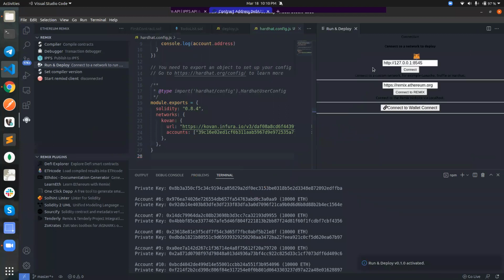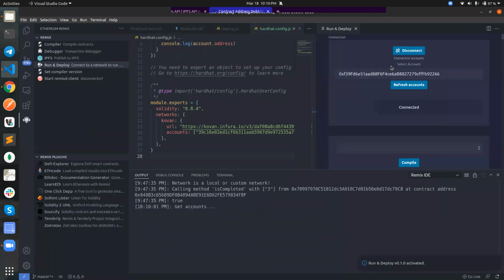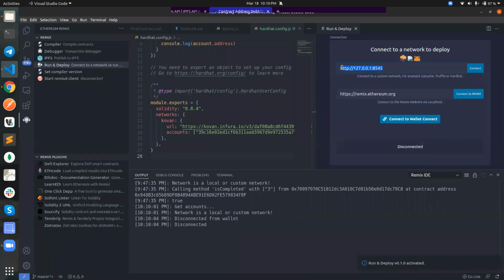Let me disconnect so I can show you that. You paste in the URL that you just copied, and then you connect. You can try it and let me know whether it works. Okay, yes, it's working now. Thank you very much.